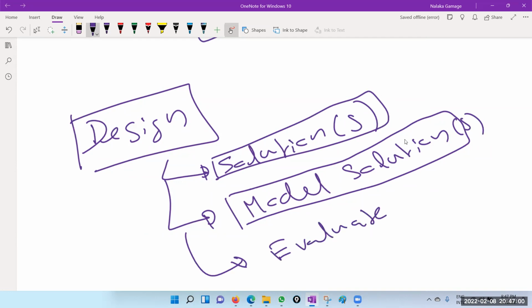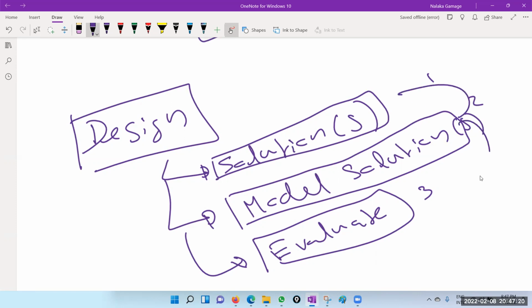And this is very fuzzy. We can't say that it is happening in a 1, 2, 3 sequence. It can happen as a mixture of things, right? While solutions come to our mind, we do some evaluation. These solutions we tend to model. So these three things are not sequential; they happen as a mixture. And we do these things as a team, not just by one member. The different senior people get together and come up with these solutions, evaluate them, model them. It's a very interactive process.